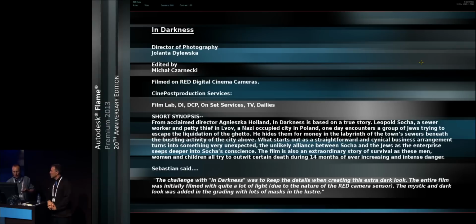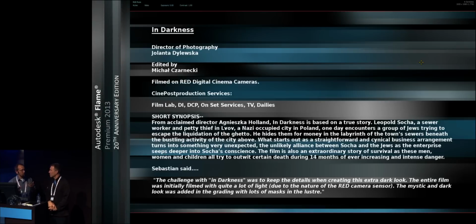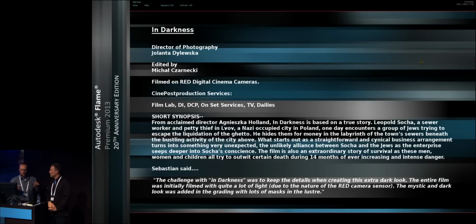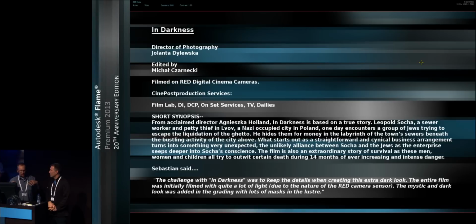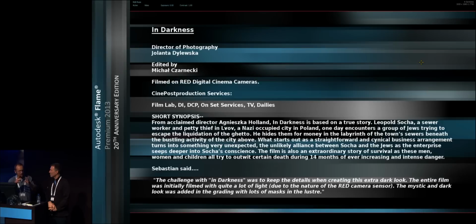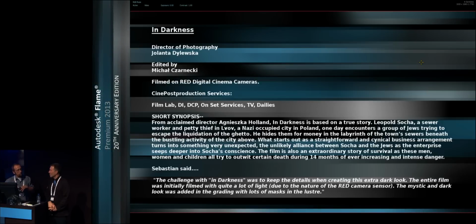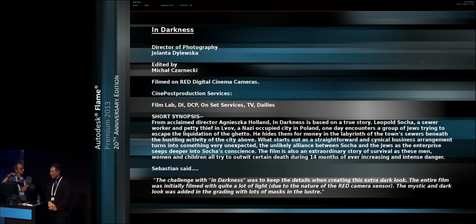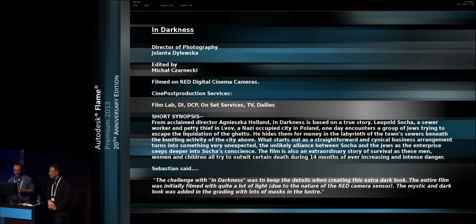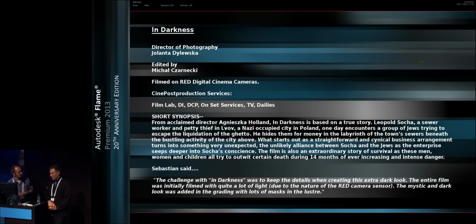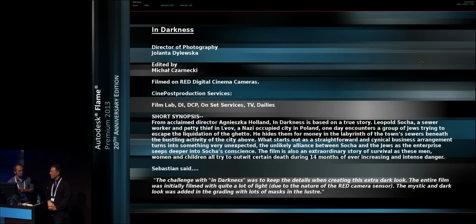So it's very nice. Now Sebastian had quite a big challenge. This was all shot on Red. So all the underground scenes had to be quite well lit. So obviously to recreate that kind of claustrophobic feel, a lot of grading, a lot of very subdued hues, taking everything right down, and also in contrast to everything that's happening above ground. So really nice, and a nice kind of way how colour can emphasise and tell a story within that. The usual thing with great colour grade.